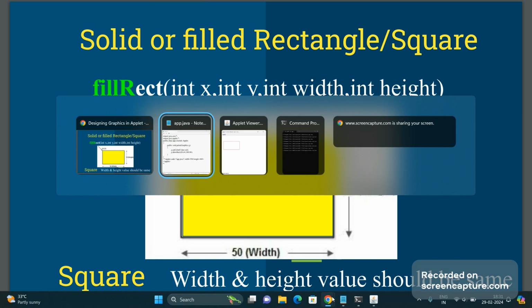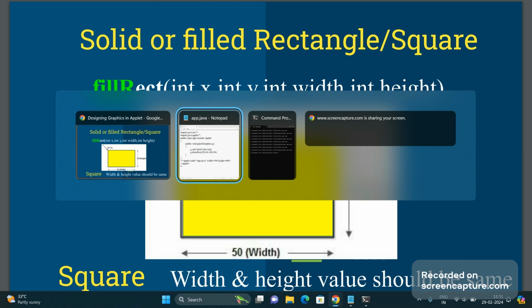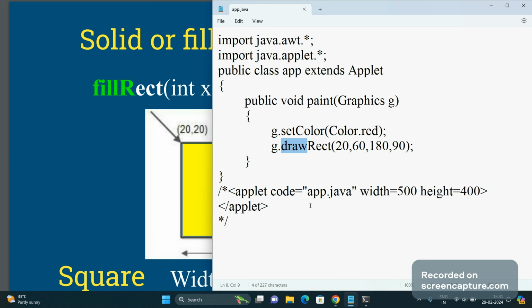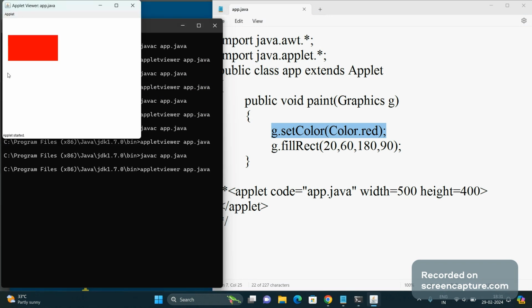So just for making this rectangle a solid one, we will make a change over here in draw. We will type fill, so the rectangle will appear filled by a red color because we have mentioned the red color. Compile the code, run the code, the rectangle has appeared in the red color.